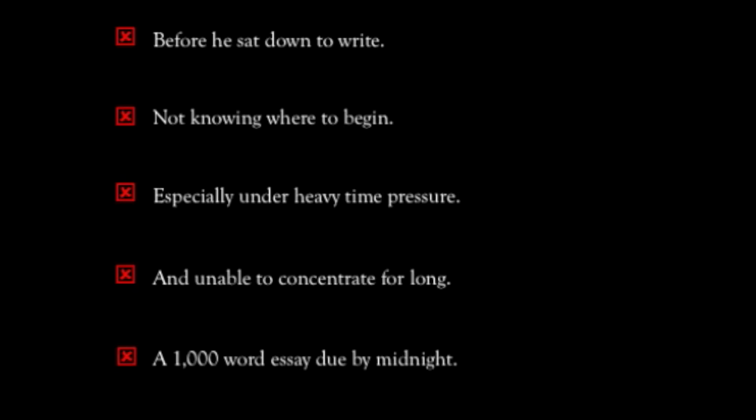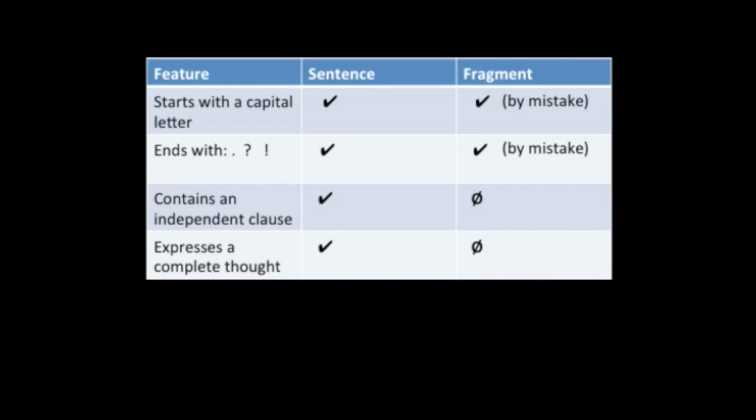They're sentence fragments. Sentence fragments are common in conversation, but they're considered mistakes in academic writing. They create confusion in the reader's mind and interrupt the flow of thoughts. The good news is that when you know how to recognize them, sentence fragments are easy to correct. First, let's look at a table that compares complete sentences and sentence fragments so we can see how they differ. The table shows us that sentence fragments fail to meet the requirements for a sentence because they do not contain an independent clause and because they don't express a complete thought. This is why they are called fragments.